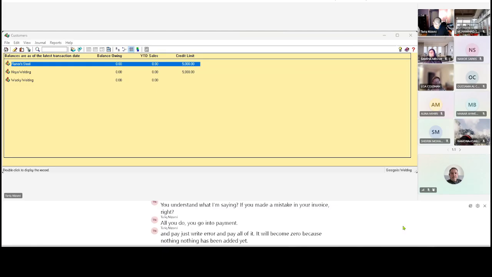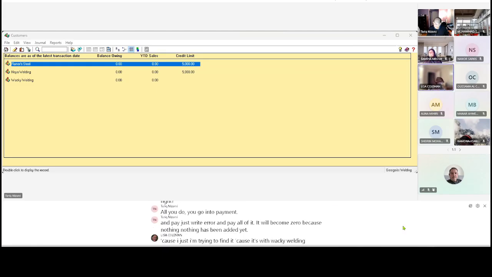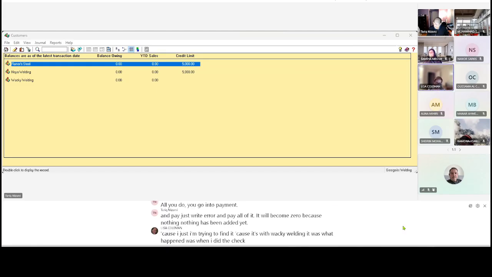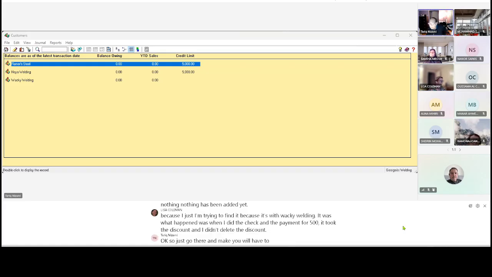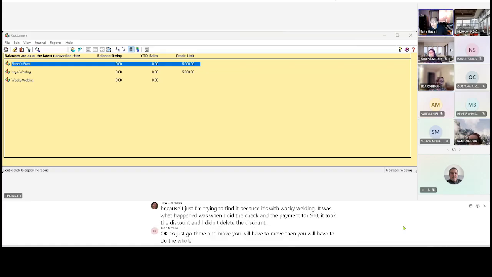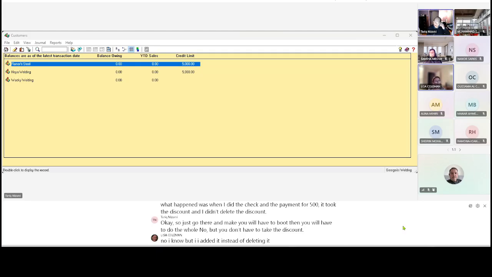Okay, because I'm trying to find it, it's with Wacky Welding. What happened was when I did the check and the payment for 500, it put the discount and I didn't delete the discount. I added it instead of deleting it. Then your payments are wrong, right?